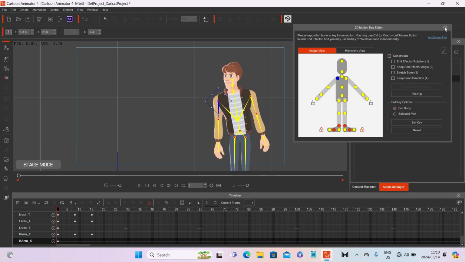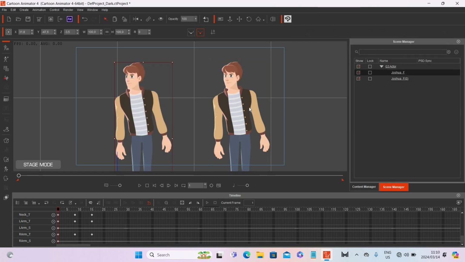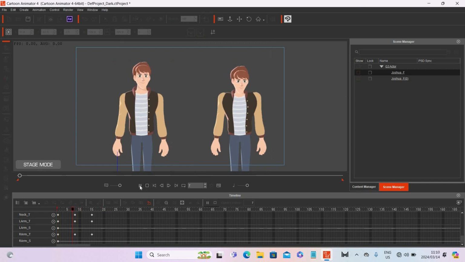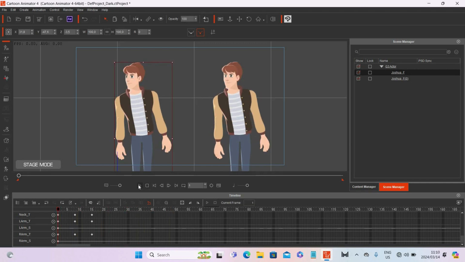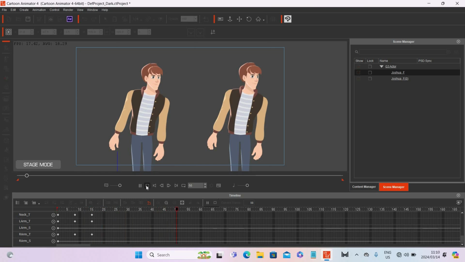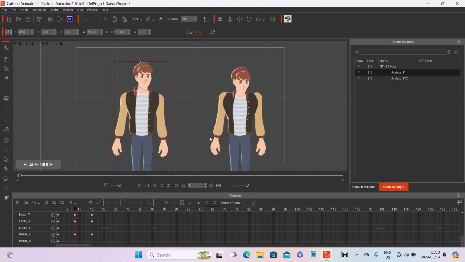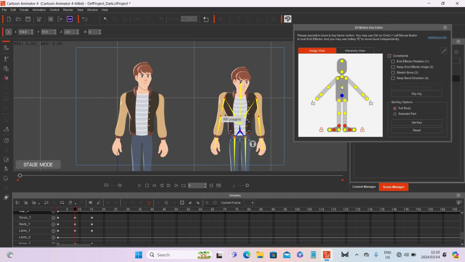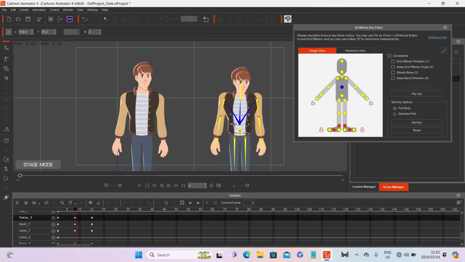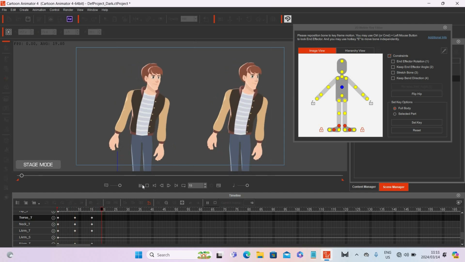So let's compare the two quickly. So let's bring that first one back. And if we're going to compare the two, you can see the second one just looks so much better. And then obviously let's just bring this upper body, let's drop it even more, just to make it a bit more squash and stretch.